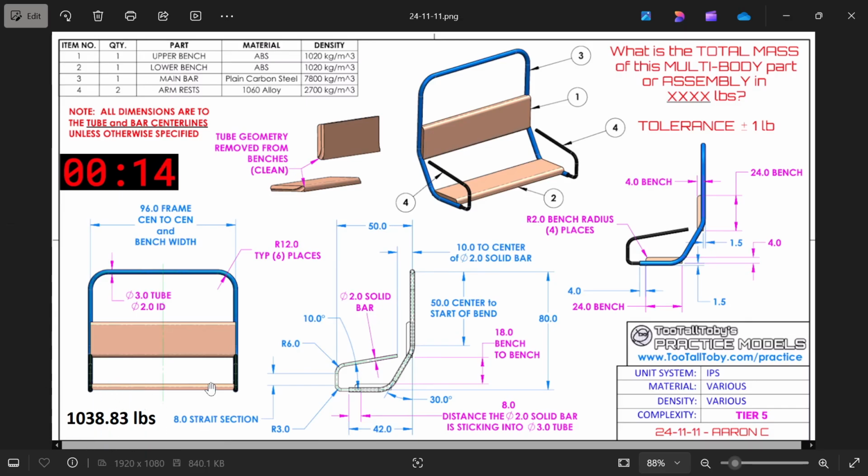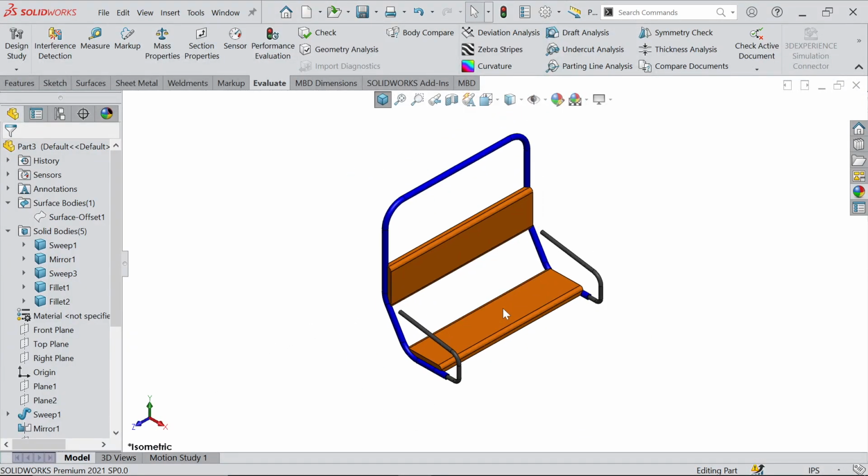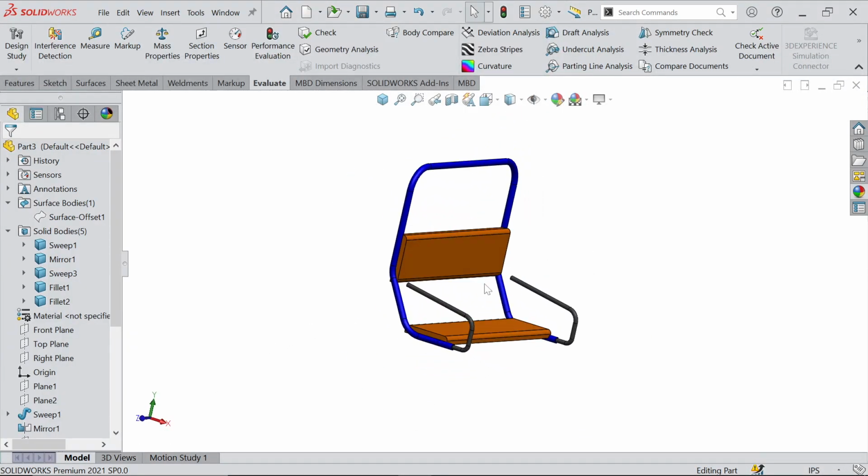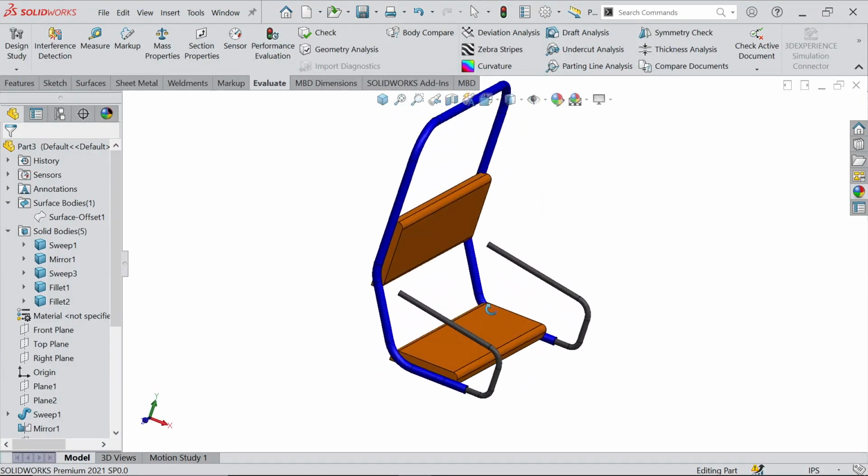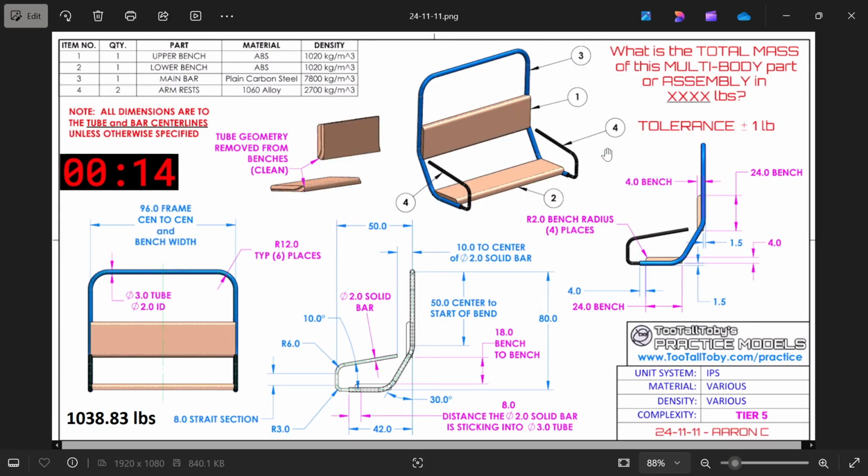And yeah, this was a nice part. The model is kind of complex, done with some complex stuff, and you have to take into account the correct dimensions like this 1.5. Some dimensions are kind of tricky, you have to get through that in order to get this one correctly done.